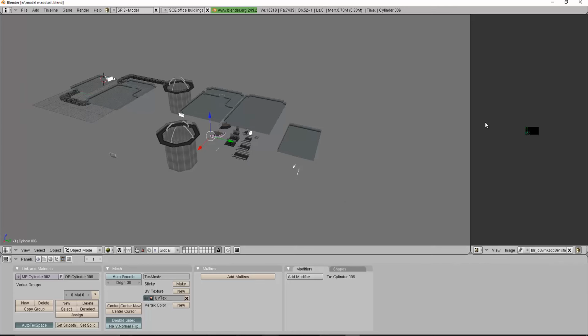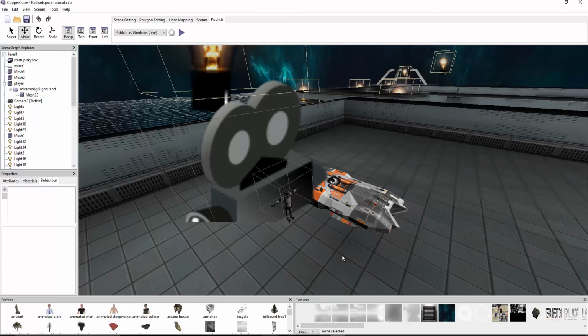So this is in Blender, so as long as you know Blender, you can work with this, and then you can export it to another engine or another file format that you're more familiar with. So let's get to Copperkeep.